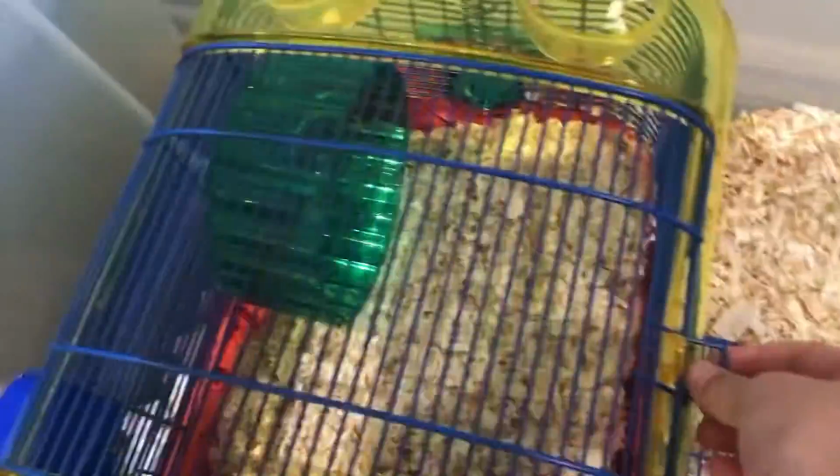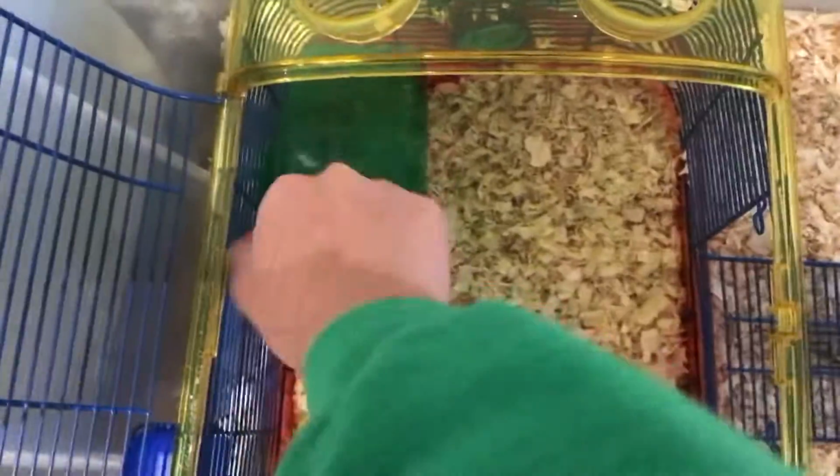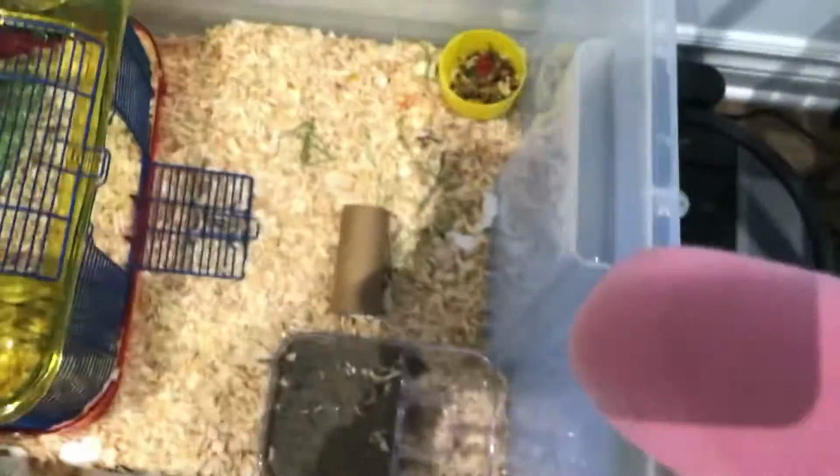And this here, oopsies. So here is the wheel. I'm only showing my voice, not my face. Here is their swing. So most of the time, Puff Puff goes in here instead of Cheese on the other side. Cheese likes the wheel. Usually, they come from here because it's obviously open and which they don't climb.